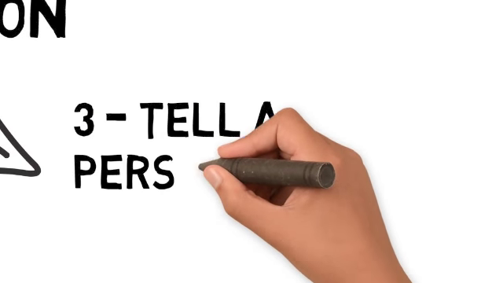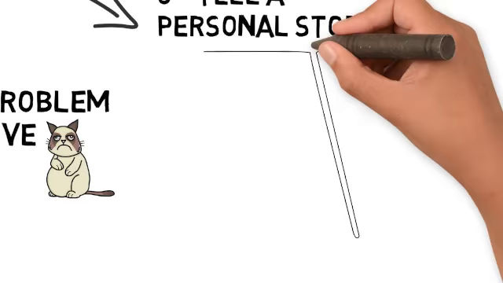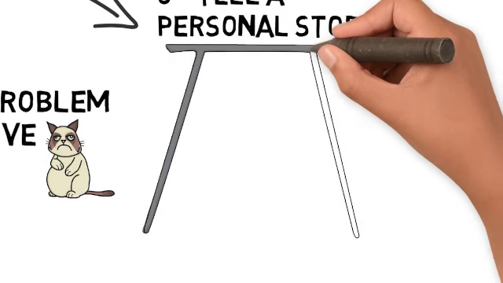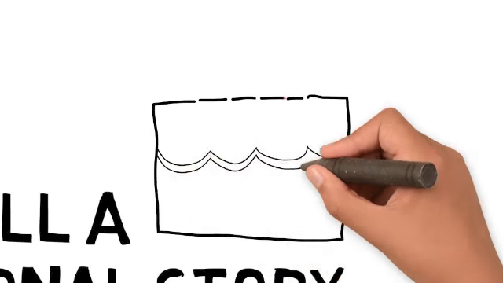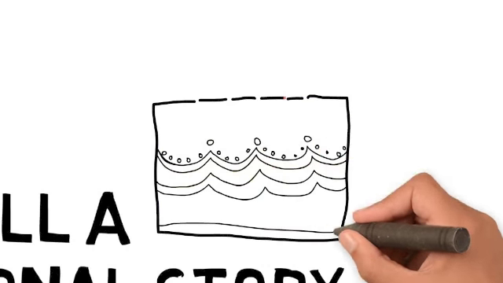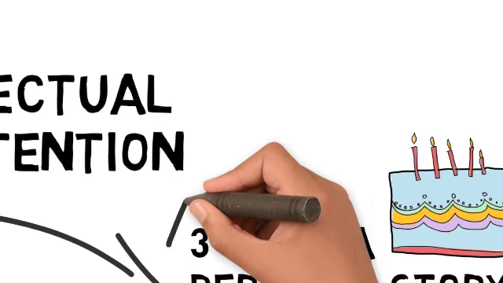Number 3, we want to tell a personal story. And I remember when I was a young staff member, went to the dining room and the leadership team had decorated the whole place for a birthday party, but kids' one. They put the tables up on milk crates so that it was just bigger for us. Everybody got a birthday cake, and I remember just feeling really cared for, and I remember just having a blast.